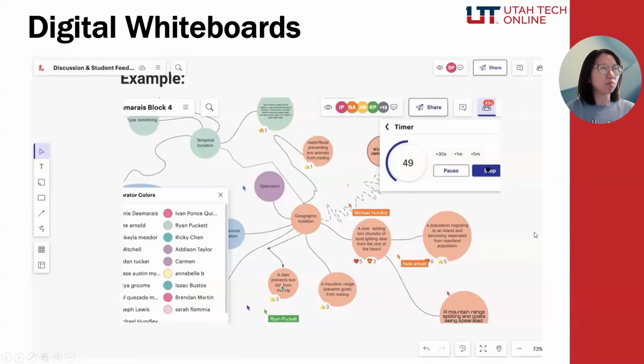This example is a brainstorm discussion. You can see students just use different stickers in the digital whiteboard, and they write their own ideas. They can use connectors to connect ideas to each other. That's basically what a digital whiteboard provides us. It's everything the physical whiteboard provides, with more flexibility, because we can use it synchronously in the classroom or online, or asynchronously. So it's more flexible for our students.